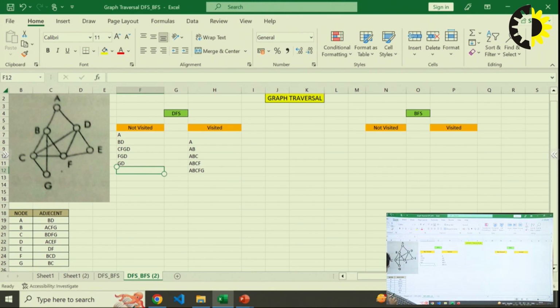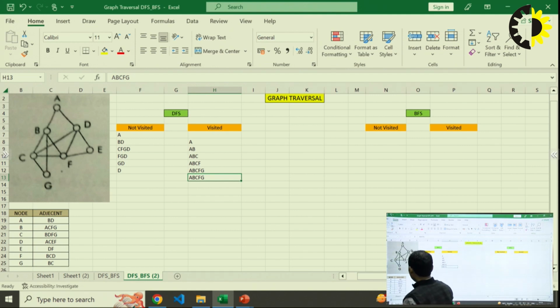G already visited, so the only node is D. Now A, B, C, F, G. Okay. Now visit the D node. Now visit the D node here.